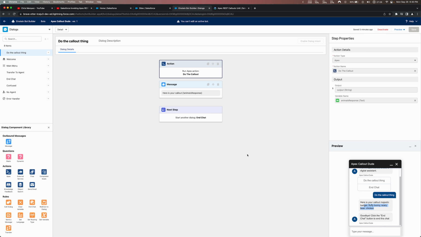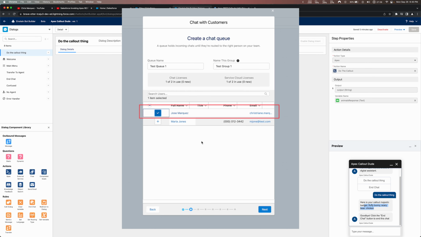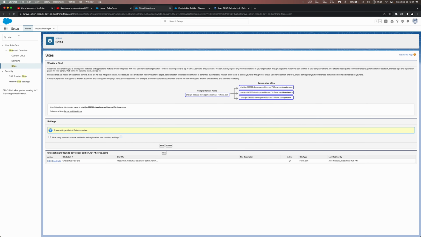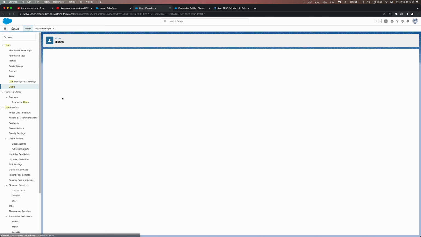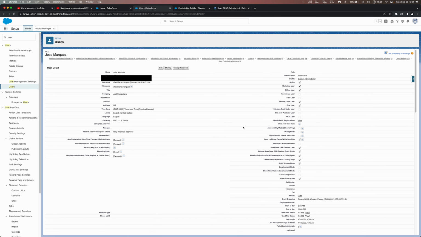And one thing before I forget, when we were setting up the preview, there is one thing I kind of glossed over that stumped me for a while. And that is when you're selecting the user, that user I believe has to have the chat permission enabled. So for example, let's go into our users and we have this user that we chose, which is Marquez Jose. And you'll see here that we have this chat user thing enabled. And I'm pretty sure this has to be enabled for the person or people that you choose for your chatbot. So just make sure that you enable it for whoever you're choosing.